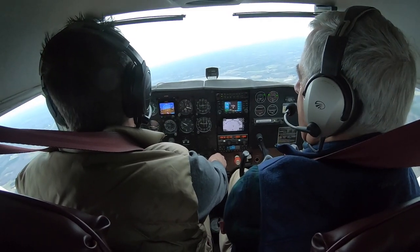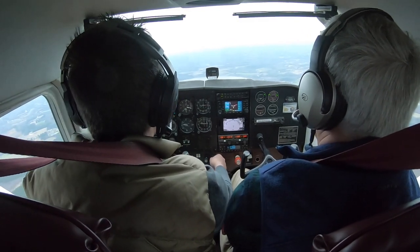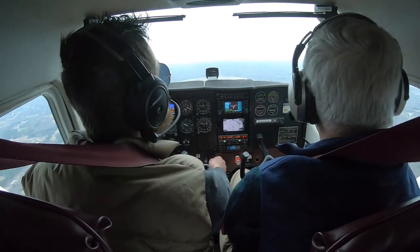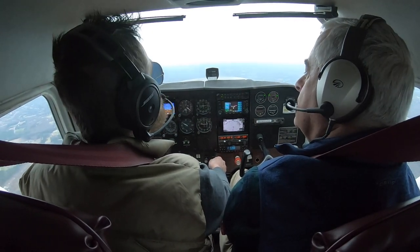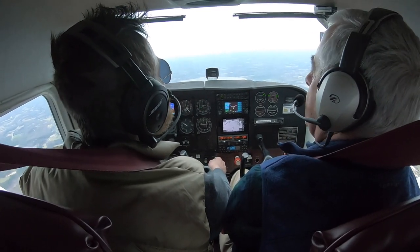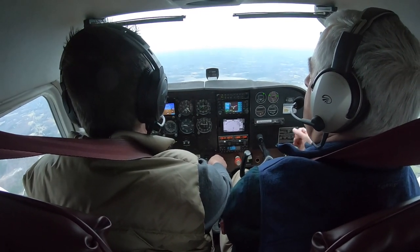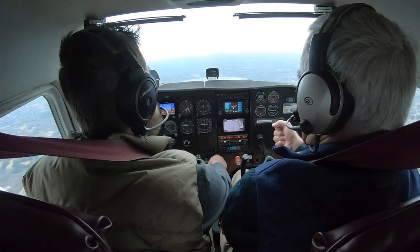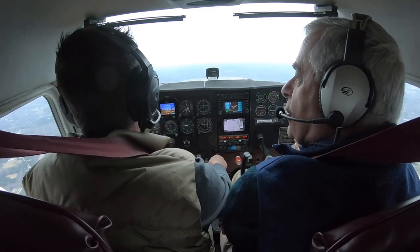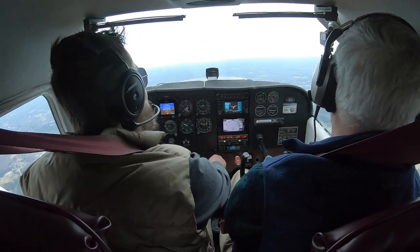Okay, so let's set up another one of those. So go back to normal cruise power first. And on this one, I want you to carry it all the way down till you feel it break away from the pitch. The only thing you need to do slightly different is in the end, you need a little bit bigger movement. You've got to get it over with. It's like taking bad medicine, just take the swig and be done.